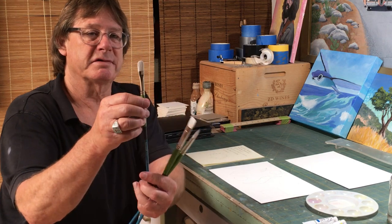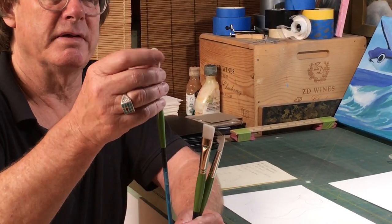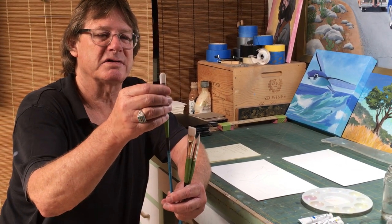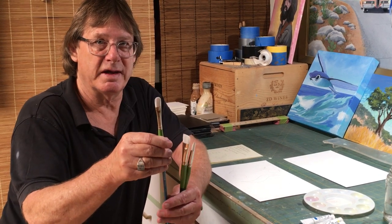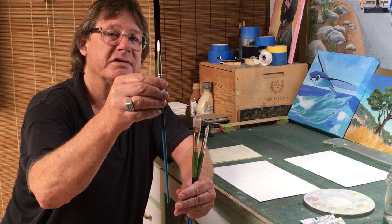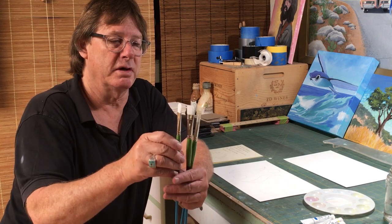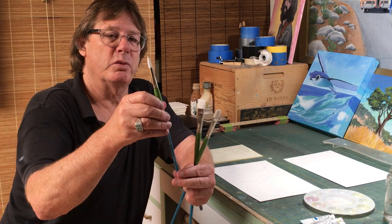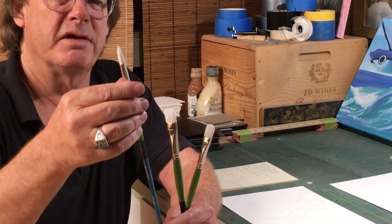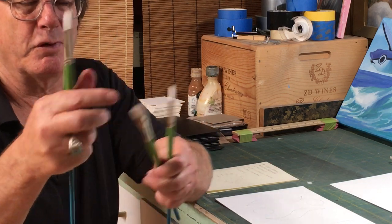This rounded one that's got the little rounded top there is called a filbert. Filbert's my go-to brush just because it's very versatile as far as the brush strokes you can get with it. And also you can turn it on its edge and get very thin lines as well as creating this nice little profile brush mark. The third one, of course, is what we call a round, even though it comes to a nice point there. This profile, if you look at it, is round, whereas these two are a flat profile.